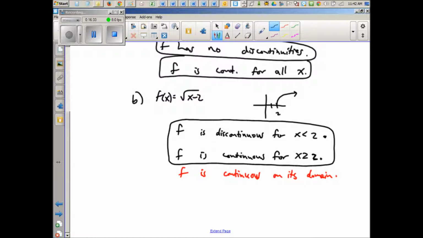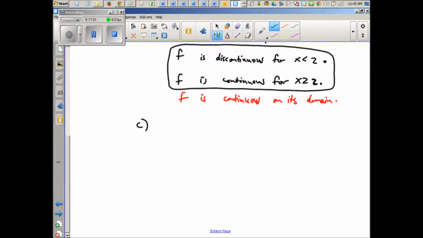Okay? You can say that x greater than or equal to 2 is a continuous part of the graph. Since that's just the domain of f, you could actually declare that this function is a fully continuous function. Yes, it has some broken parts, but in its domain, the parts you're supposed to draw, there's no breaks. Okay. Anyway, that one's pretty basic. Don't forget to mention the discontinuities that are just out of domain. Okay? How about this one?